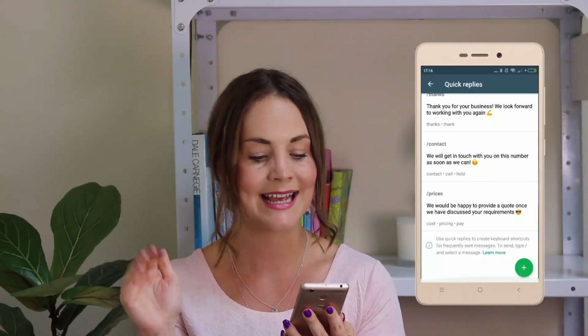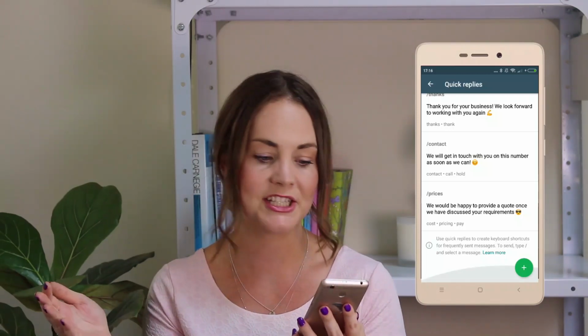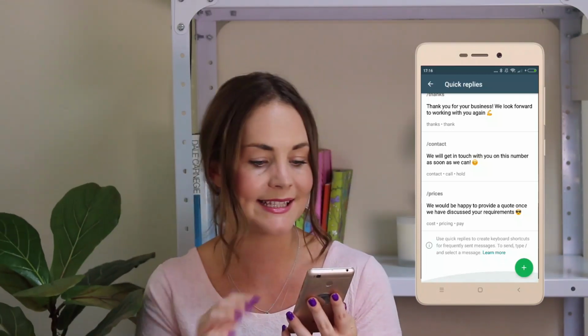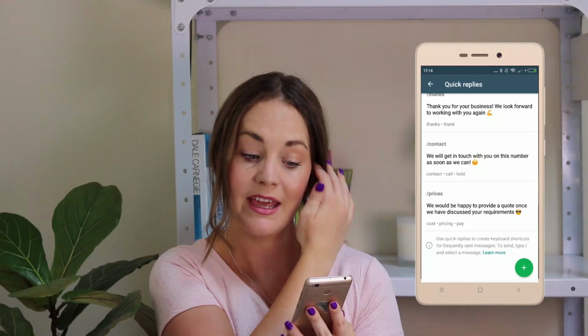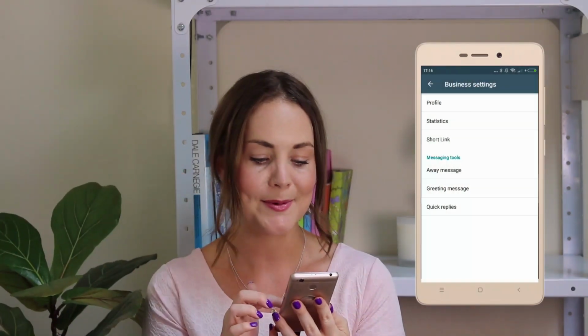But it's a little bit more difficult to use in that way. So what is easier, if you just want to send the thanks message, is to just type the / and then the thanks. And then basically it just pre-populates a much longer message than that. So my /thanks would actually send the customer, thank you for your business. We look forward to working with you again, with the arm emoji.